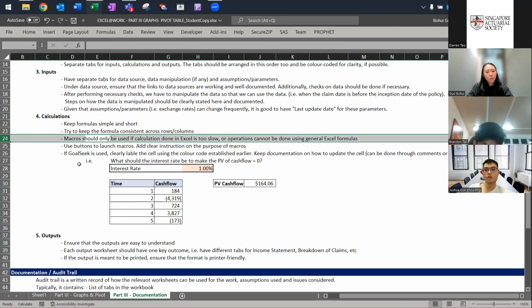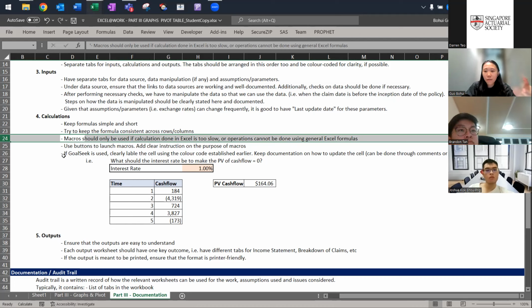Yeah, so the next part would be about macros. This one is generally VBA, so we'll cover this next lesson, but this is only done if the formulas are too slow or Excel is not able to calculate it. Sometimes when your data set is too big and you try to index match, say, 100,000 rows, you often hit an error saying Excel has run out of resources to calculate this, right? So these are some of the cases where you want to use VBA, because you literally cannot calculate it with Excel itself.